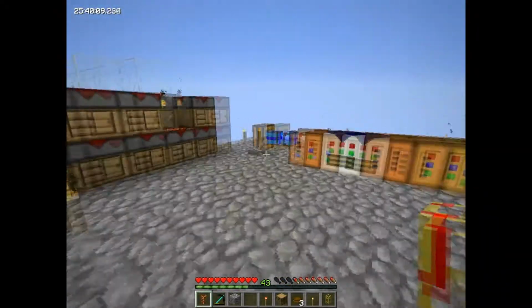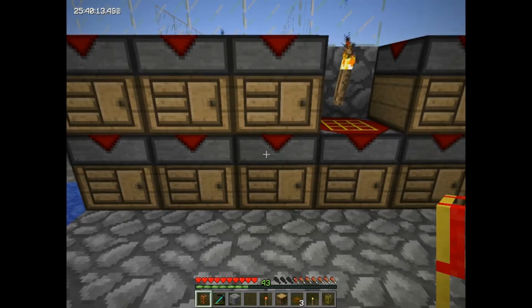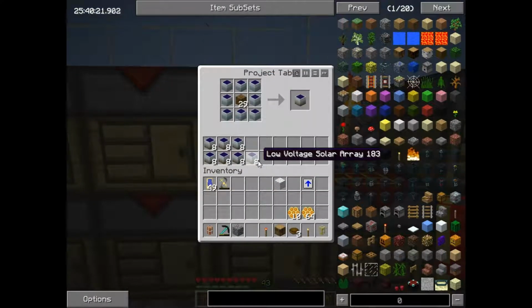But the main thing I've been doing for the last at least 20 hours... not 20, I'm sorry. I ended at like 15, right? So it was like 10 hours minus the couple hours. But anyway, making solar panels and then upgrading them to low voltage solar arrays. I really never want to make another solar panel in my life. How many? 1, 2, 3, 4, 5, 6, 7. So I can make 7 medium voltage plus that one. Yeah, 8. Okay, so I do have enough.